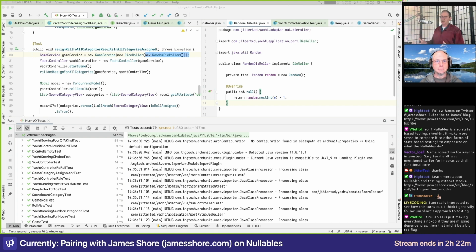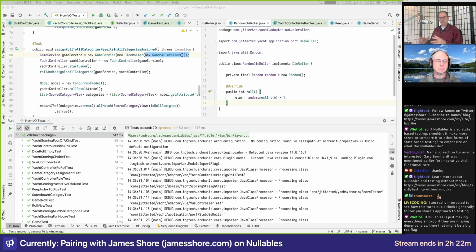Now, it turns out I've done this a lot in my real production code bases. And that ability to make things nullable is useful in production code. If you've ever used a null logger, you know how making things nullable can be useful. One thing I do on my production website, jamesshore.com, is when it starts up, I need to warm the cache and make sure that certain paths are in cache. So I use nullables to warm it up without actually serving anything out or making any external calls.